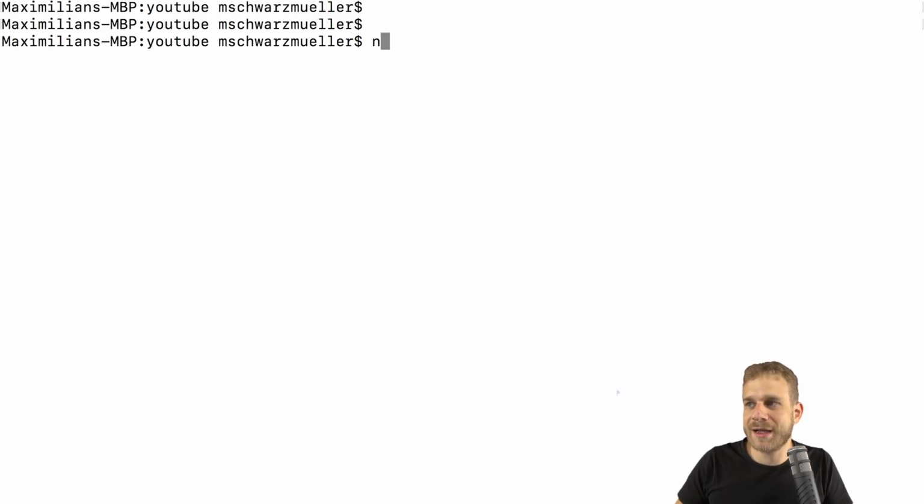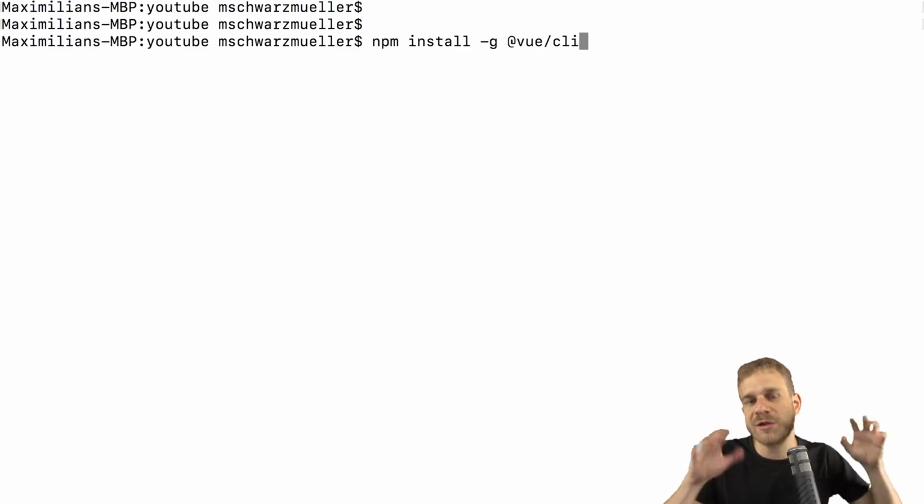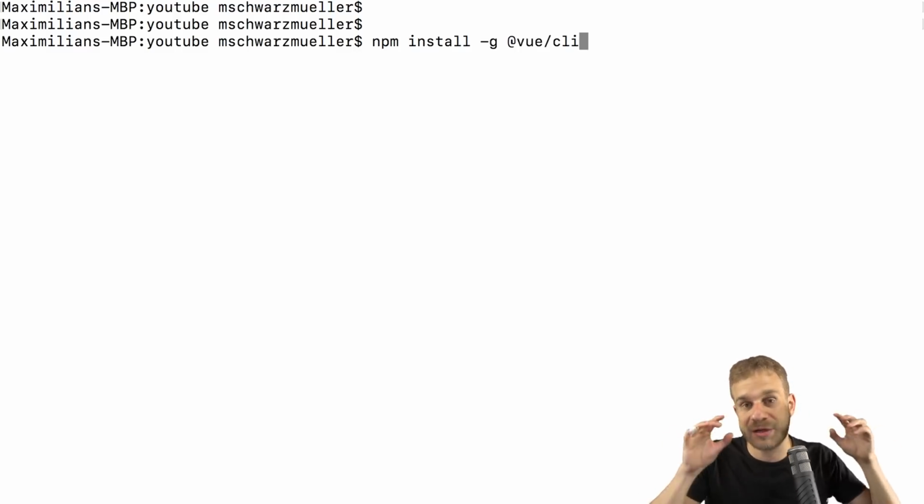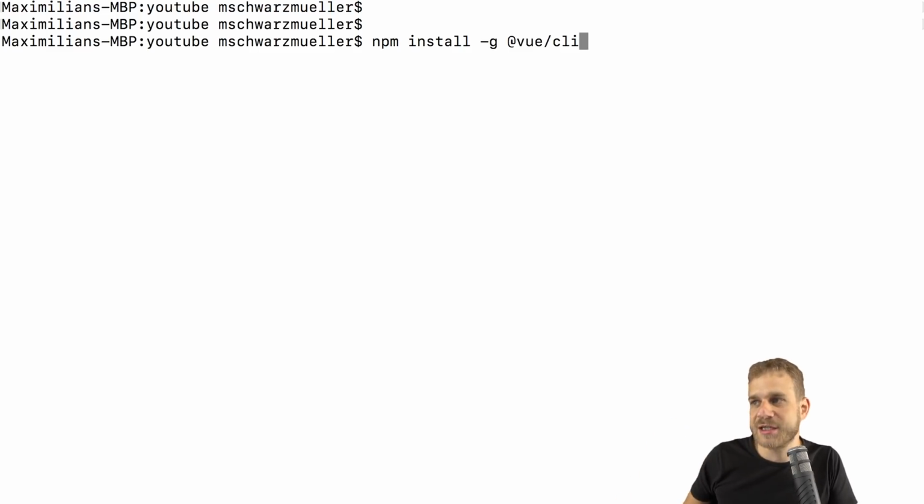Now for that, you run npm install -g to install it globally at Vue CLI, and that's important. The old CLI could and can still be found at Vue-CLI, written like this. The new CLI is found at @vue/cli. So these are two different packages, and you can use either of the two. You don't have to upgrade, and by default with Vue-CLI, you still get the old one. This is the new one. You can, of course, also use Yarn to install that if you're using that. It's an alternative package manager. And on Mac and Linux, you probably need to add a sudo in front of that to get the right permissions to install that.